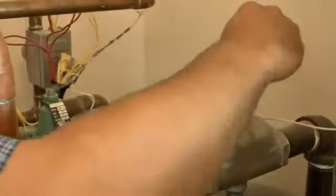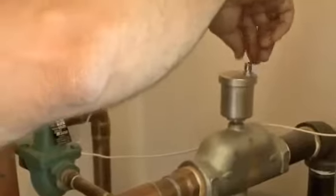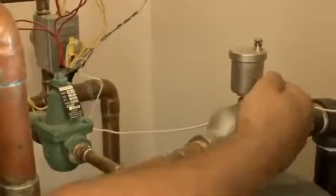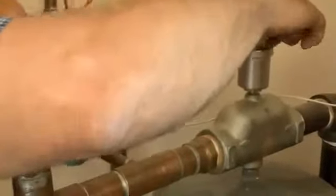So it's critical that these little caps are loose. You don't want them tight, because if they're tight, then it shuts that off and the air just collects in here and it can't be released from the system.